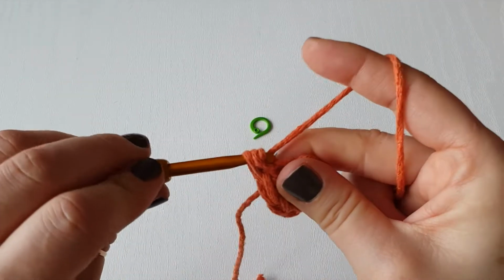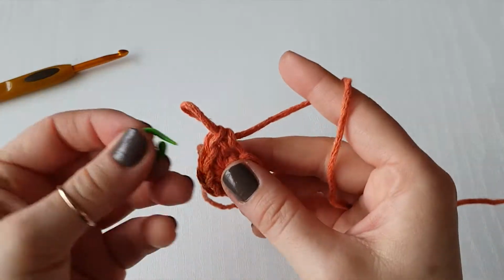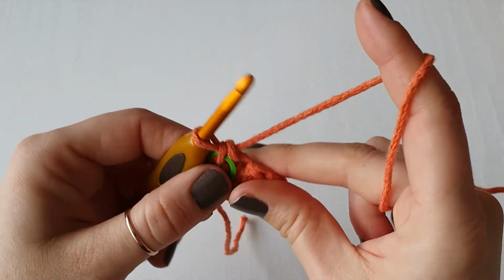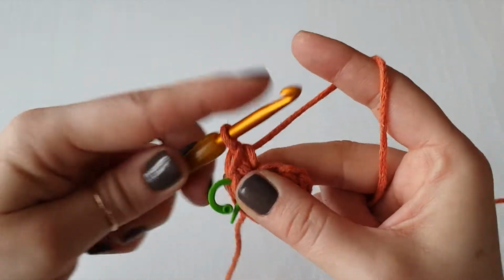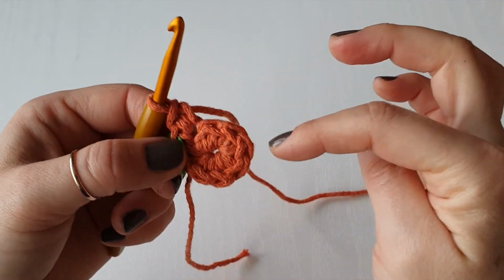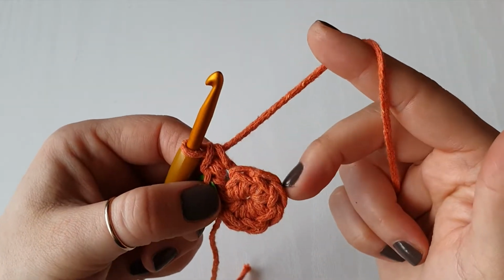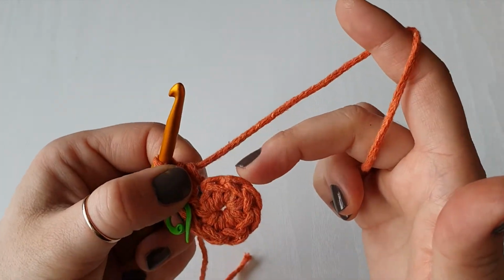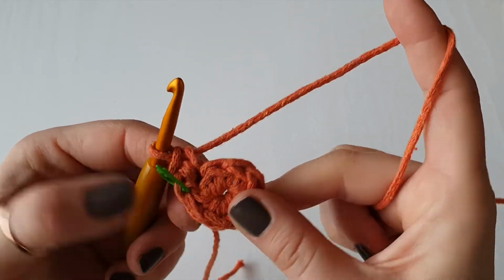And now you can place your stitch marker. And we are going to place 1 more into the same place, like this. So we have 2 single crochet, and that's what we are going to do in every stitch around, but remember, only into the back loops. So we will place 2 single crochet, 2 single crochet, 2, 2, 2, 2, all the way around until you come here, and then I show you what to do next.